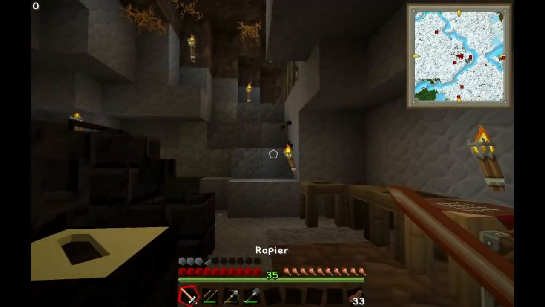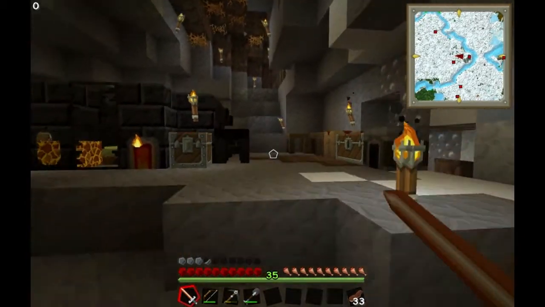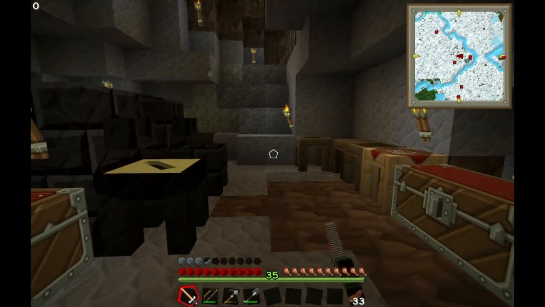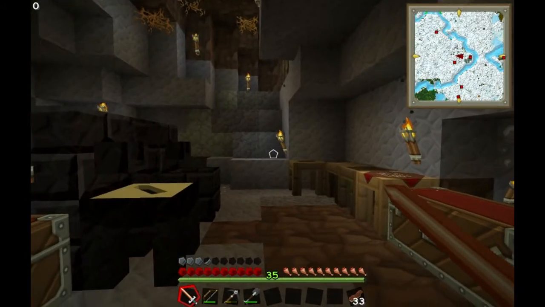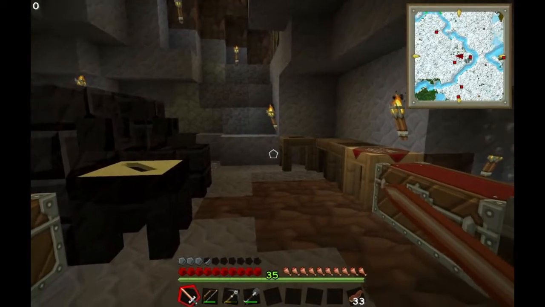So here we have our sword. So yeah, see here, if I right click, I bounce back, I jump back. That's so cool. And I can attack. Very awesome. So we've got this awesome new sword now, and we are ready to maybe go do a little bit of exploring and see. Whoops, that's not what I wanted to do.